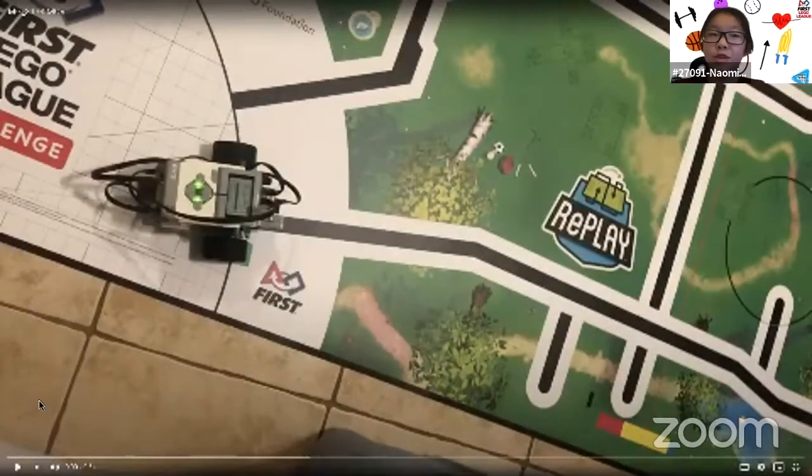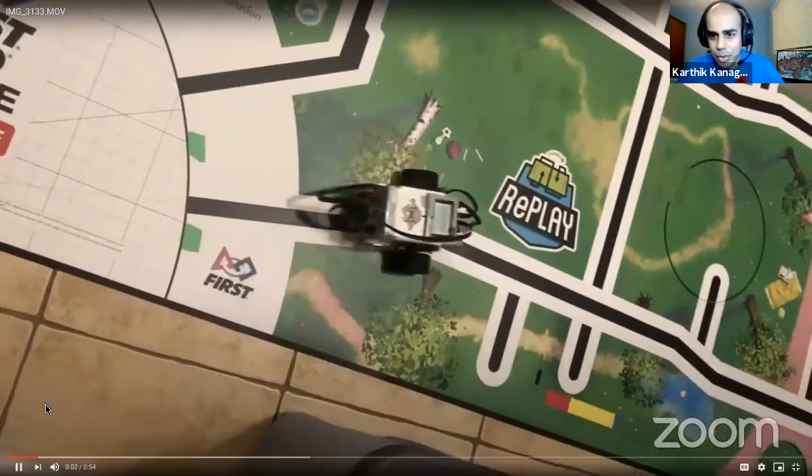So we have completed a mission, which is mission 11, the treadmill. The objective of this mission is to get the robot to spin the little roller clockwise, and the further the roller moves, the more points are scored. So we have video footage of the completed mission, and our team managed to get the roller to point onto the white piece on the treadmill. All right, that is fast.